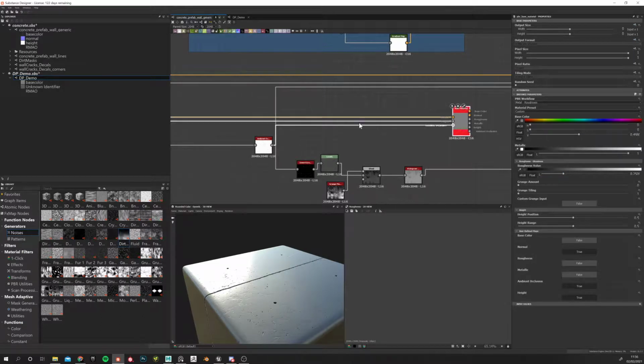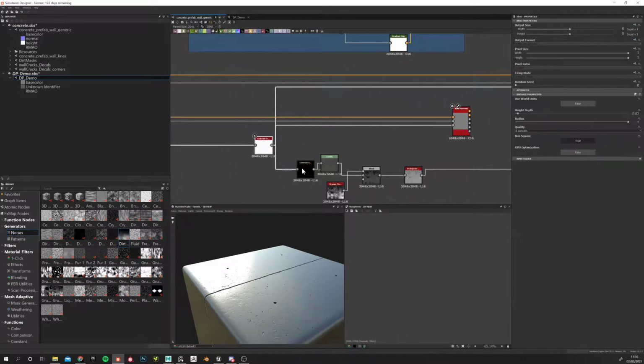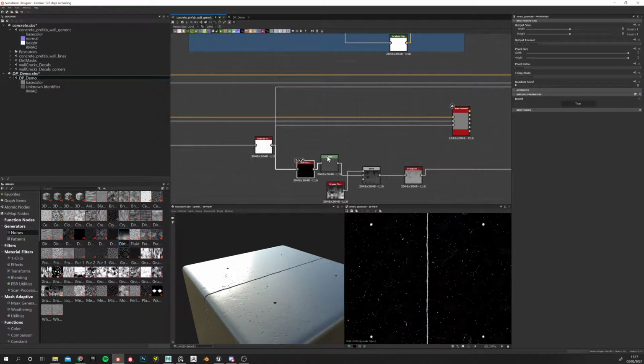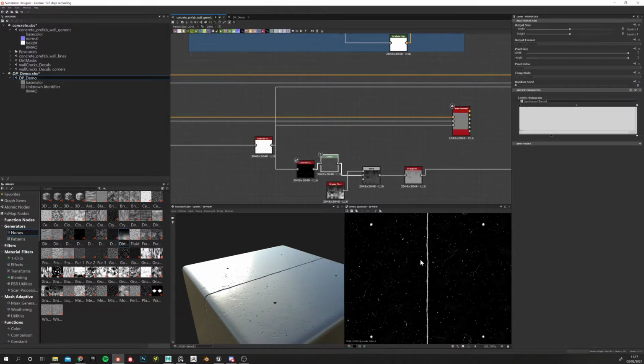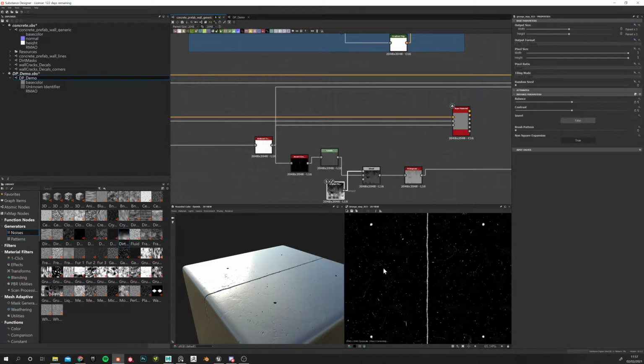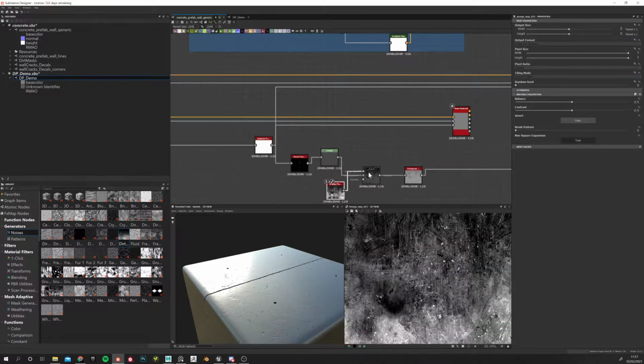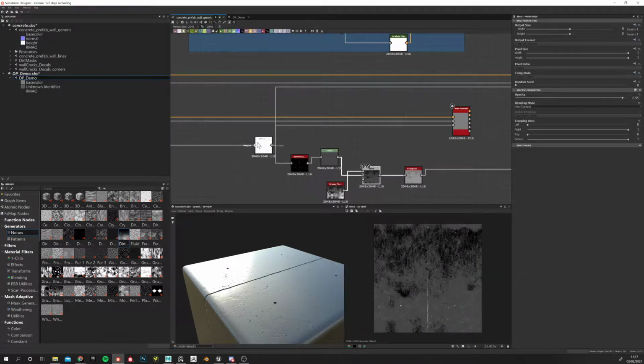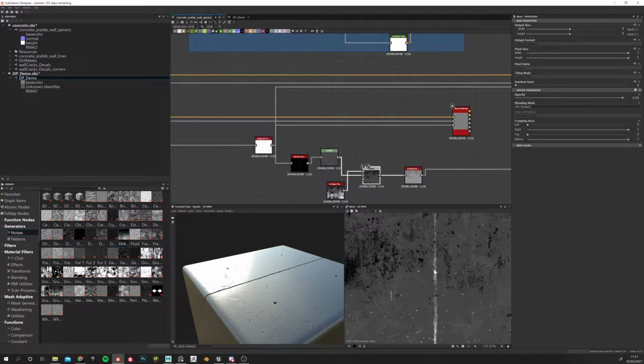Okay, so we got this, and then what I did, I took the ambient occlusion. I inverted it with a node called invert gradient. I put levels on it so I can vary it a little bit. Then I blend a grunge map, this guy, with this, so it makes sense, because I have to keep the original height map. So the things that are hidden away in the texture should be higher in value, which means they should be rougher because they're not being exposed.